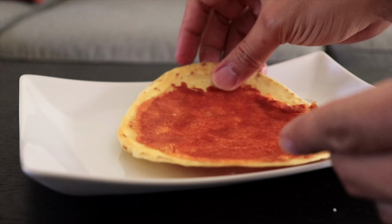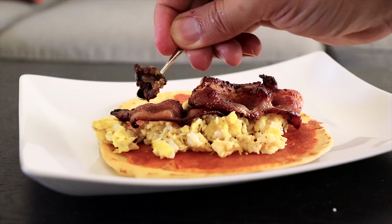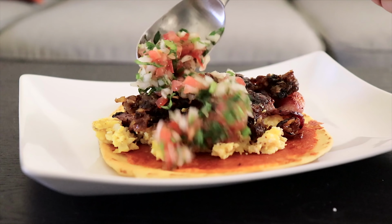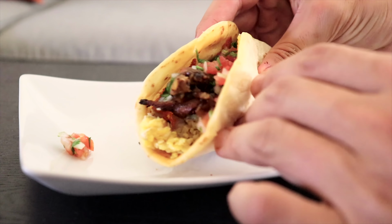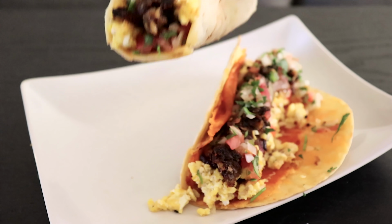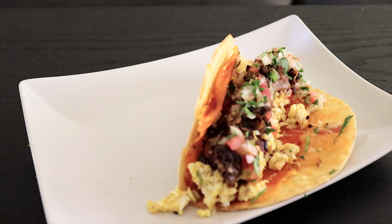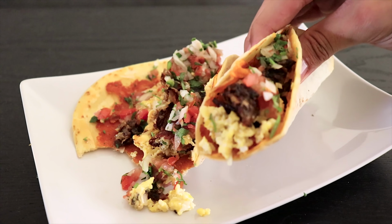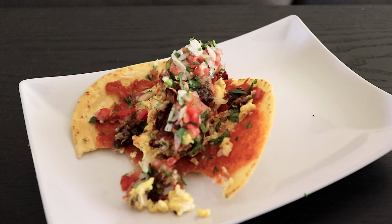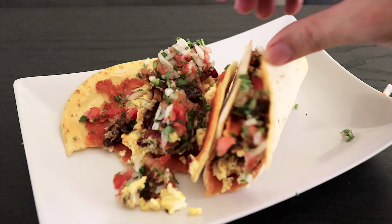Start with the tortilla, egg layer, some bacon, little potato, a bunch of that pico de gallo, and there you have it. Guys, this taco is so good. The savory from the meat, egg, and potatoes mixed with a crunchy cheese pie, then balanced out with a refreshing pico. It's the perfect way to start the day. Let me try this other one. Yep. Tastes the same as the first one.